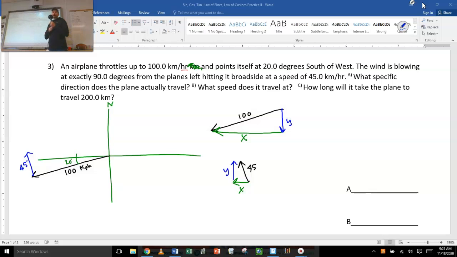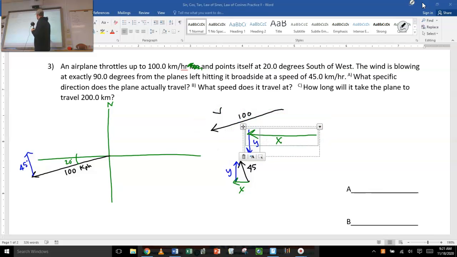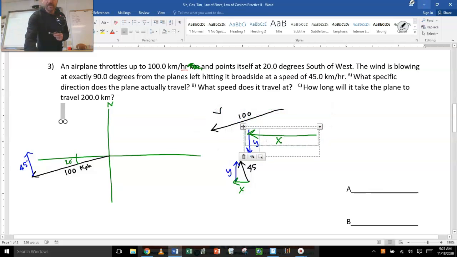Some people will sometimes ask me, Mr. Hare, how do I make my triangle? And the answer is, it doesn't matter, to a point. I could have just as easily made my triangle like this. As long as you have a right angle between your x and your y, it doesn't matter how you decide to make your triangles. I could have easily done this like this, but that gets kind of jumbled. So, my x and my y.